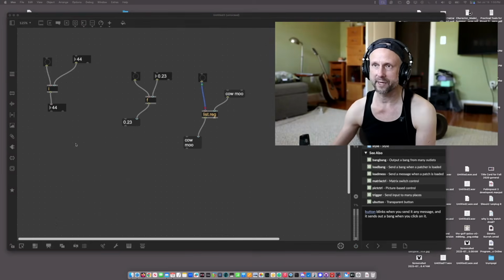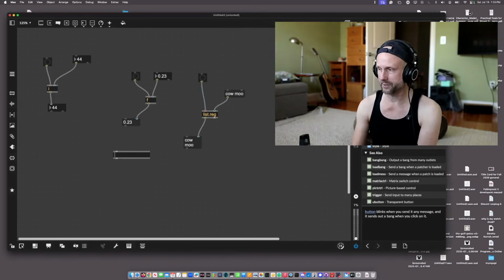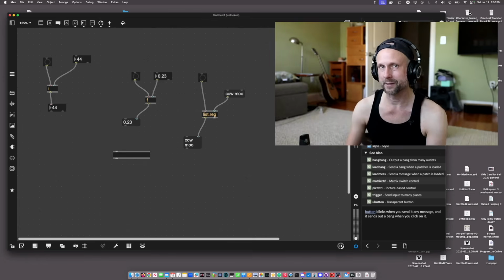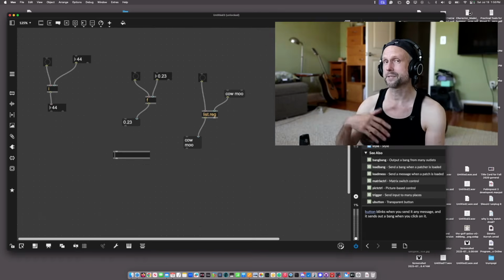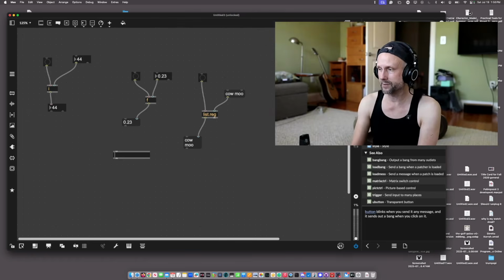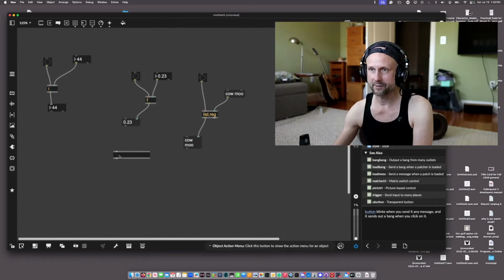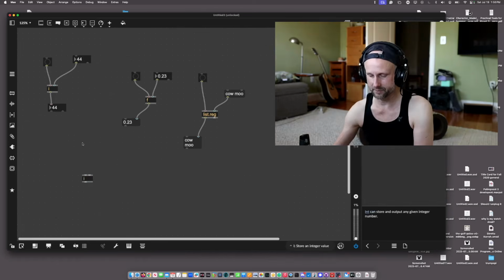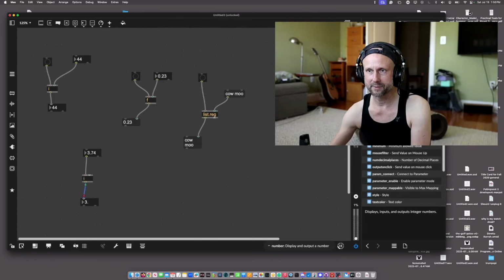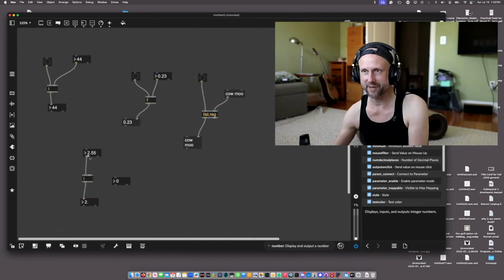If you want to truncate a float, you can do that a couple different ways. Also, in Max, there's probably no fewer than 4 ways to do any given thing. So if you see something I've done that contradicts something you've seen earlier, maybe they're the same thing, but I'll try to cover a couple of them. One way you can truncate is you can use just an int object to pass anything through. So this is going to, like I said, truncate, it's going to round down. You can use an int object and pass that through, and that should also give us an int.